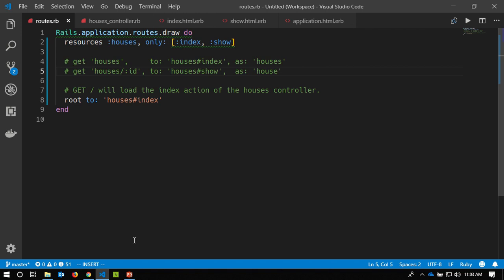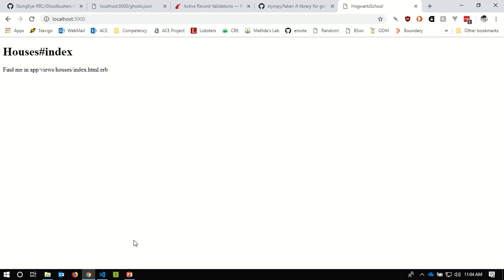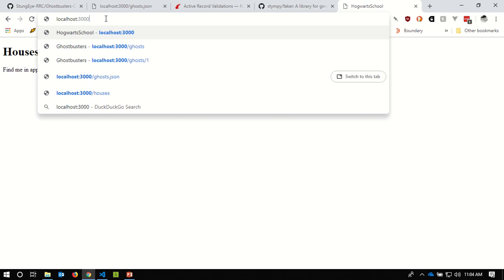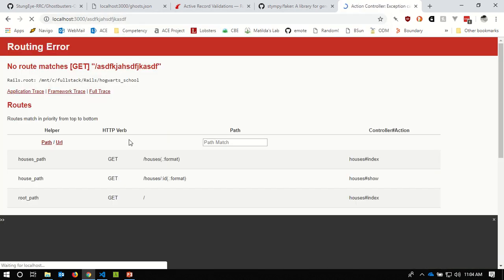So our application should have 3 routes now, and I should be able to see that in one of 2 ways. If I was at the command prompt, I could type rails routes and it would show me my routes. Or I can go to the application and input a route that doesn't exist. And I can see the index, show, and then the route. There's the names of them, the houses path, the house path, and the route path. Houses path and the route path both go to the same location, which is the index action of the houses controller.